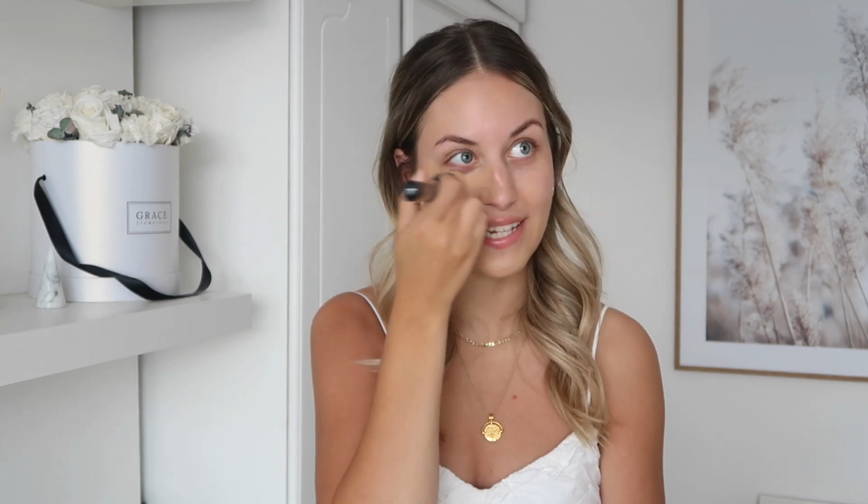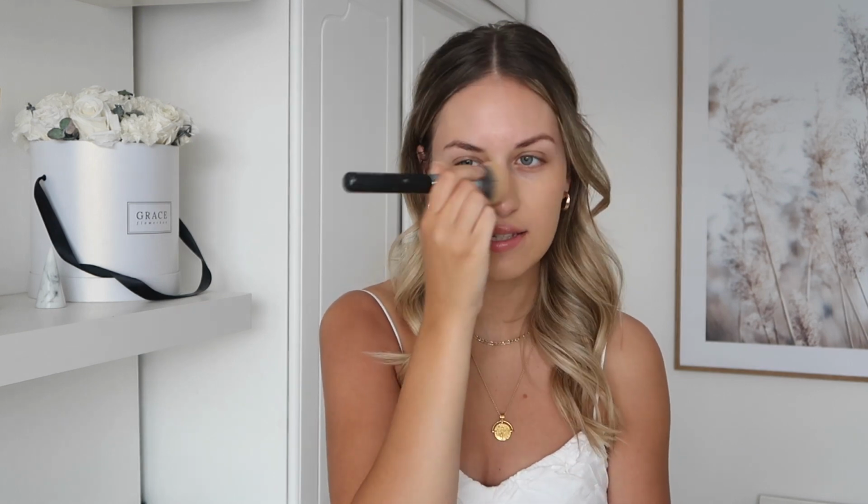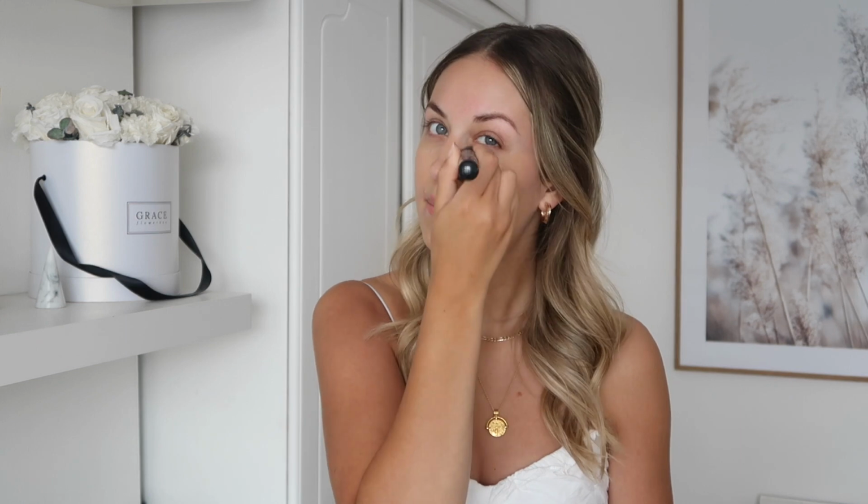So I just buff it in with this brush. It's from Zoeva. It's the Silk Finish brush, and it's the only foundation brush I've ever tried that I liked. Normally I use a sponge, but I've just been really liking this recently to kind of buff in my foundation, and I find it doesn't leave any kind of streaky marks when I do it. So I just kind of buff it in like this. Also do it down my neck, over my eyes.